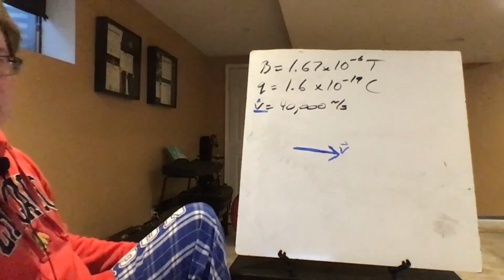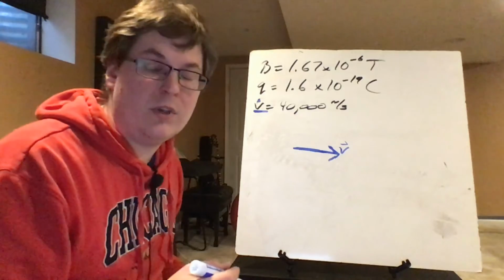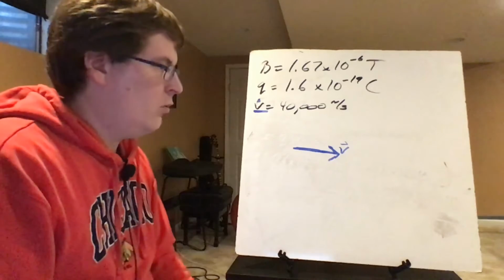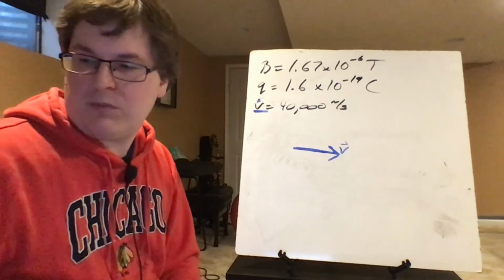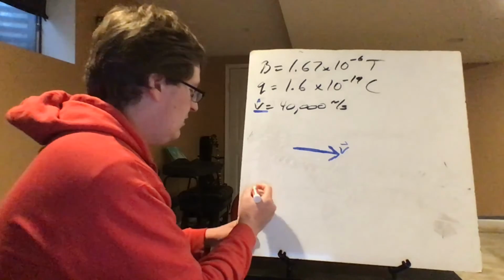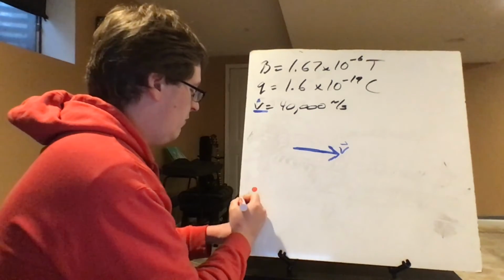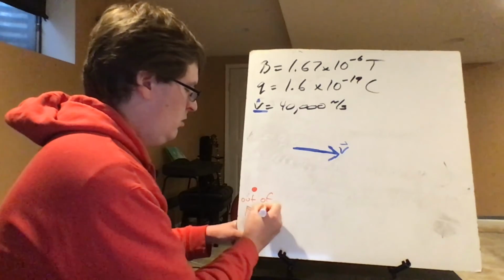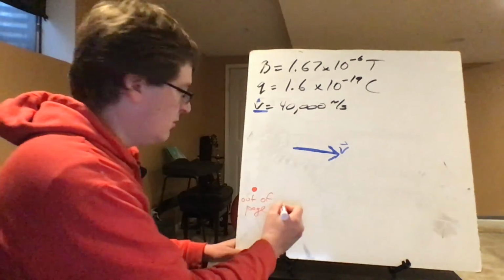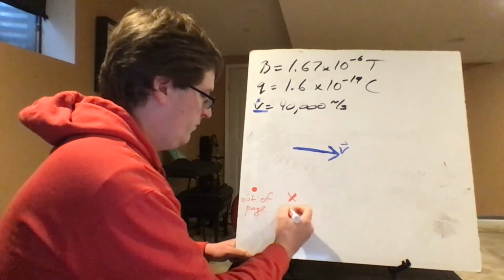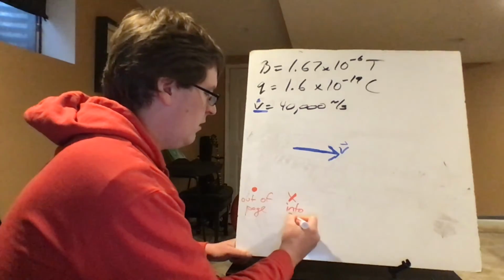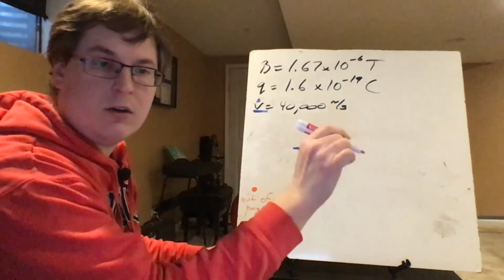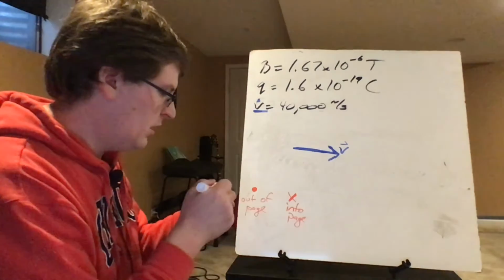The easiest way to draw this is to not do 3D. The easiest way to draw this is to use what we talked about last week. When we need to show something going into the page or out of the page, we use dots and X's. So just as a quick refresher, a dot is a vector that is coming out of the page, and an X is a vector that is going into the page. Like an arrow that's flying towards your face versus an arrow that's flying away from your face.